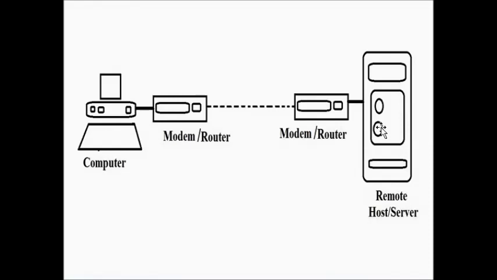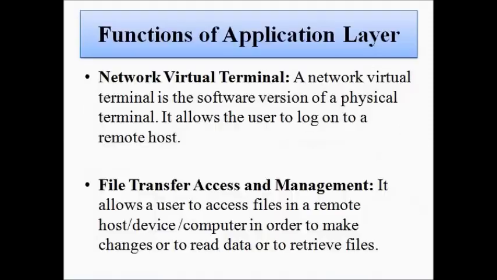As I said, I gave the example that when you search something on the internet, on any search engine, when you type something, the results that appear on your screen, the various search results, you're accessing those data and information from a remote host or server. And when you download or upload something, you're either accessing the data or sending the data. When you make any change in a website, when you edit something, change something, write something, you are sending the data. So these are the two functions, network virtual terminal and file transfer access and management.